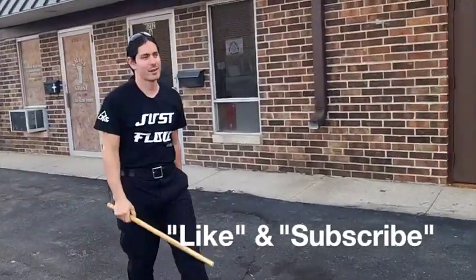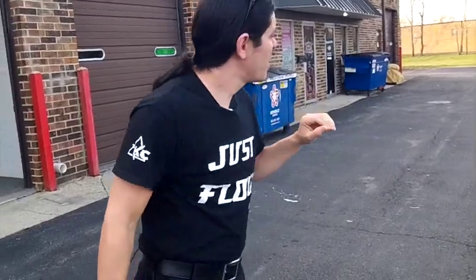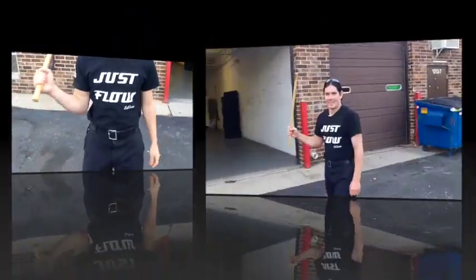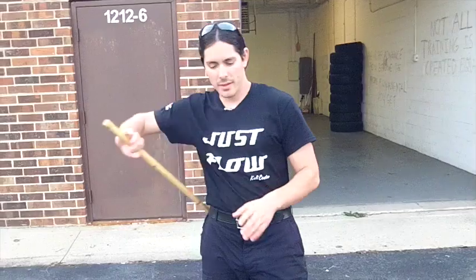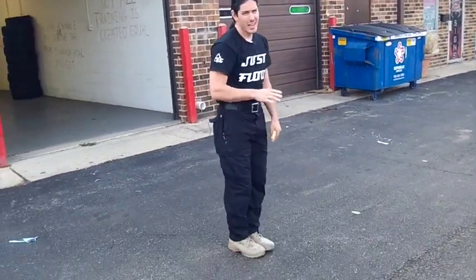Give that a go. Go up and down, whatever size parking lot, field, go up and down 10 times. You're gonna find that's gonna be a workout, but it's also gonna help develop that step between your striking and your footwork.